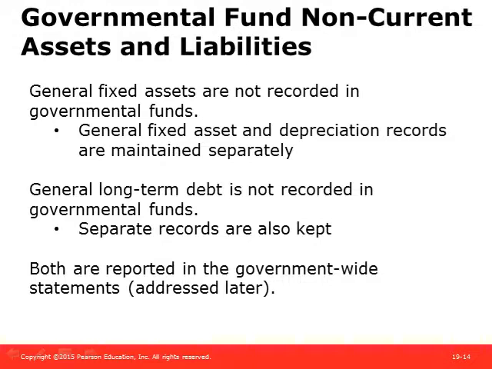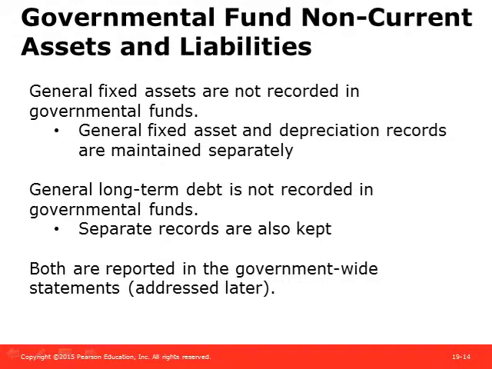And so, when comparing the proprietary and governmental fund models, note that non-current assets, that's fixed assets, and long-term liabilities are excluded from the governmental fund equation. General governmental activities, however, require significant investments in fixed assets, and governments commonly incur large debt obligations associated with investments in fixed assets.